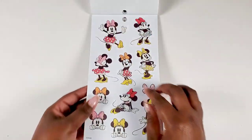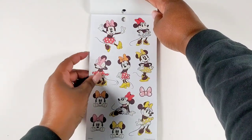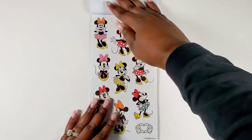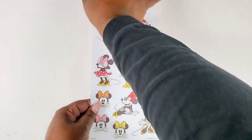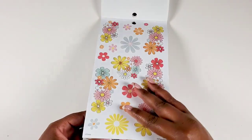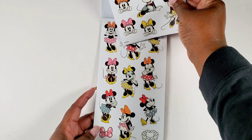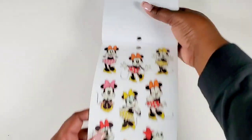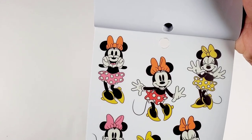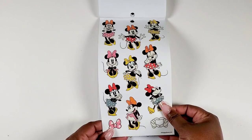Then we get her in paper. So I feel like that's always nice to have the paper versions too. And then another set. So she's making different emojis. I say emojis, but different facial expressions. Yes. Cute. Y'all, she's making the heart. Isn't that cute? That's cute. That's cute, y'all.